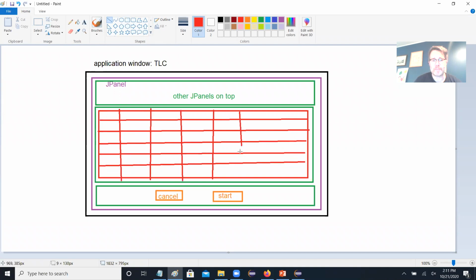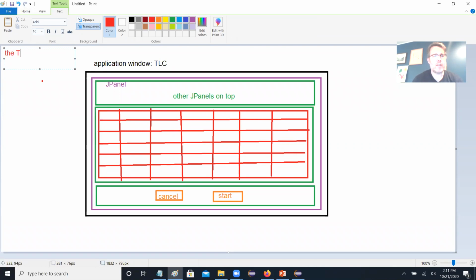Okay, so the point is, this main application frame, the TLC, is the class that actually runs, in my case.